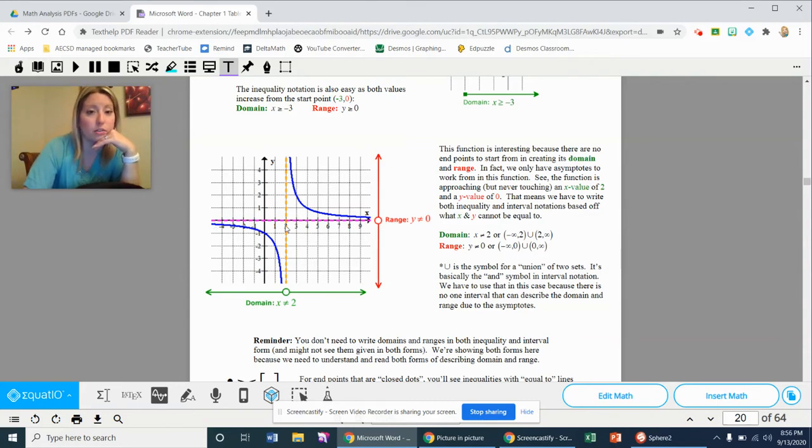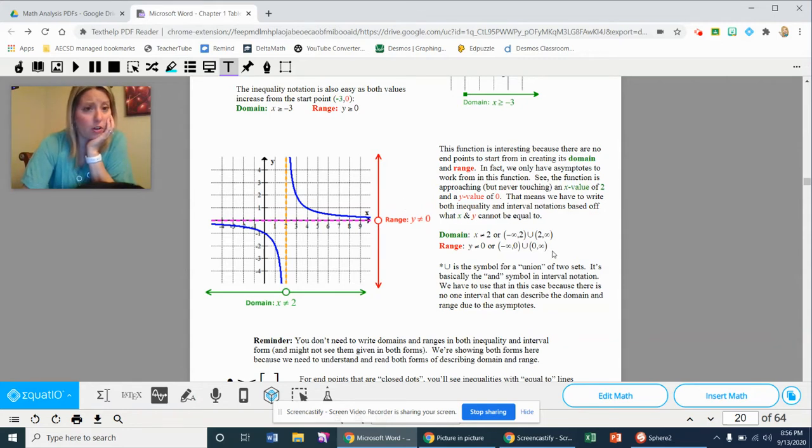Now, also notice that as we're approaching a y value of 0, we continue to not touch or cross it. We don't end up going along that line either. And so that means your range has, and they're showing it in the picture, and this is actually kind of cool the way they're showing it in the picture, it has like this open hole in your range. It has like this open hole in your domain that is just not going to get touched or crossed, right? And so those open holes, that's how, if I have a situation like that, I state my domain and range as you're never going to be an x value of 2. You're never going to be a y value of 0. And so that is my whole domain and range.